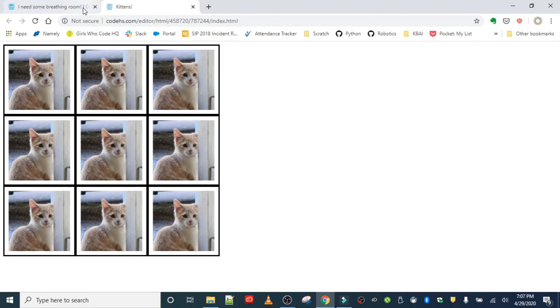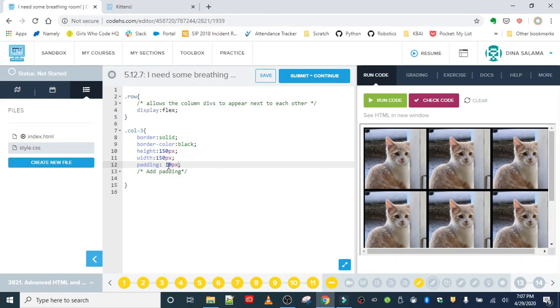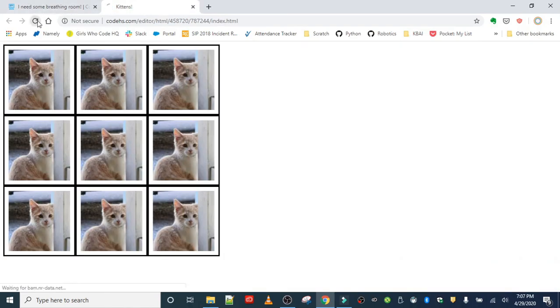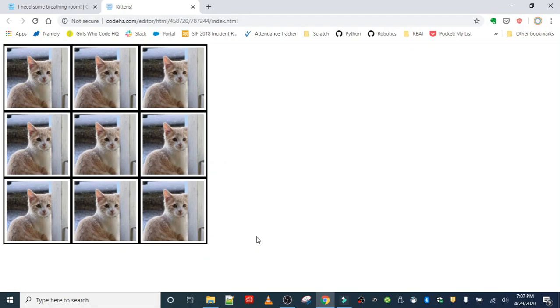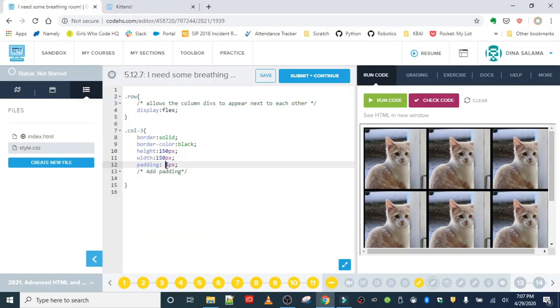Okay, so we can go ahead and experiment as well with this. So I'm going to go ahead and just shrink this in half. Okay, so if I save this and refresh my page, I'll notice that I still have space around the element, between the element and the border, but now it's just less space, okay, because I reduced it from 10 to 5. Okay, so play around with the values, see what you get, all right, but don't forget to change it back to 10 because that was our goal.